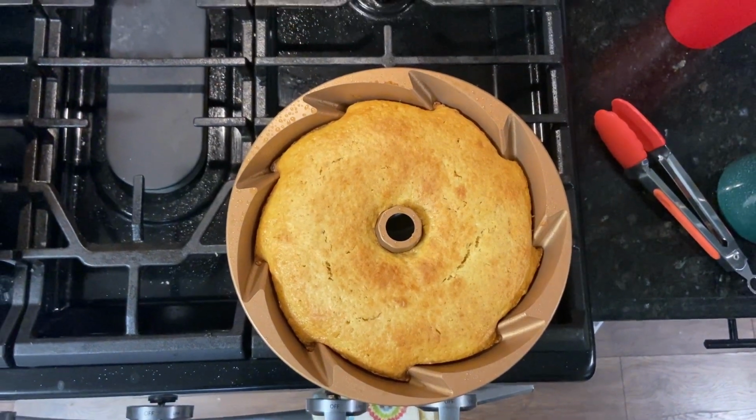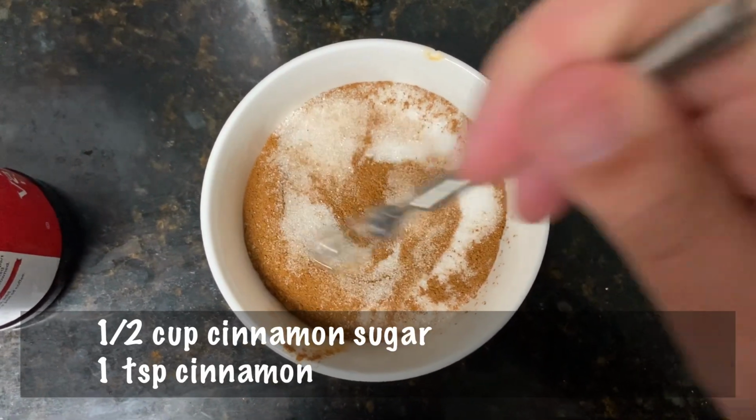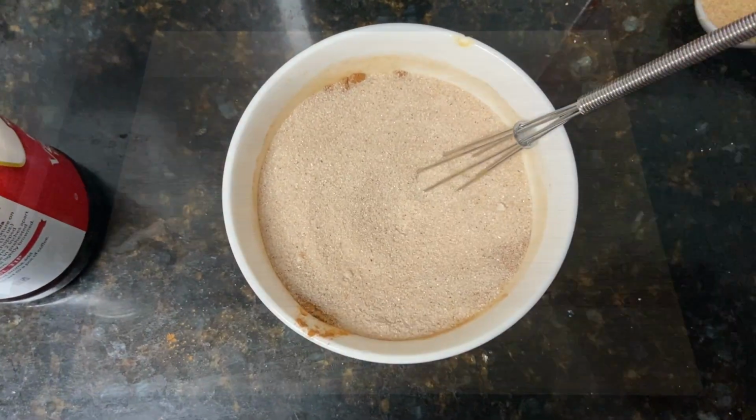Let this cool for about 10 minutes or until you're able to get it out of the pan easily. While it's cooling, we can put together some cinnamon sugar for the topping. Simply whisk together 1/2 cup of sugar and 1 teaspoon of cinnamon until fully combined.